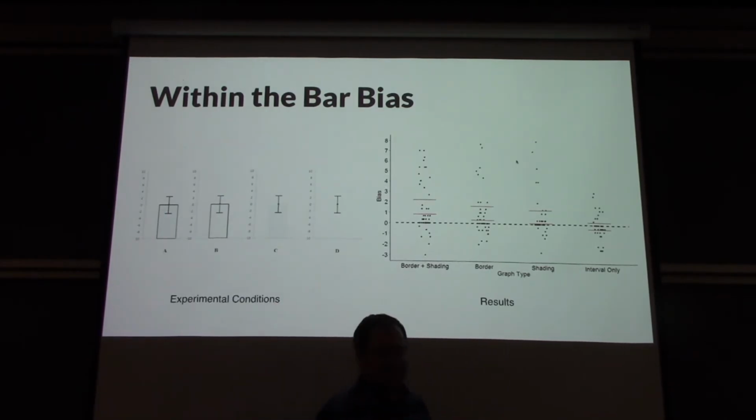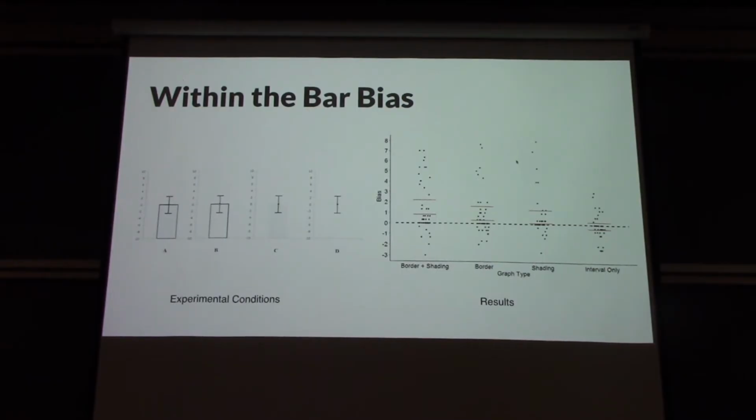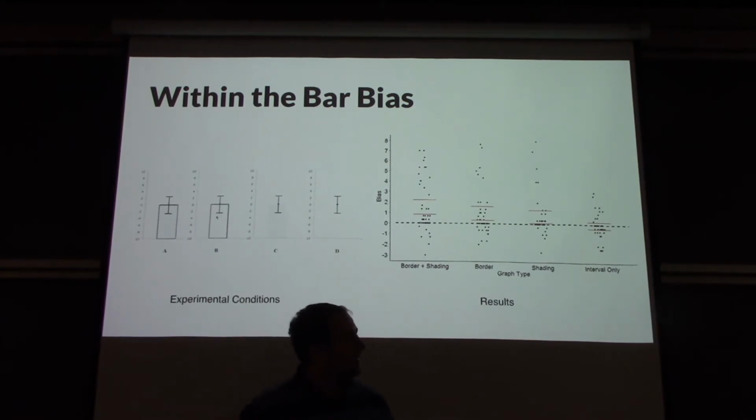But people have done this as a study, and they have compared these 4 different conditions here: a gray bar that is framed, a white bar that is framed, an unframed bar, and just these error bars. And then right next to it I'm showing you the results of this. Their hypothesis was that the framing contributes to a within the bar bias, so that if you ask people where a particular point is and plot it here, they would have a strong bias for these 2 frame conditions, less of a bias but still some bias for this condition, and no bias for this condition. And you can see that this is exactly what happened.